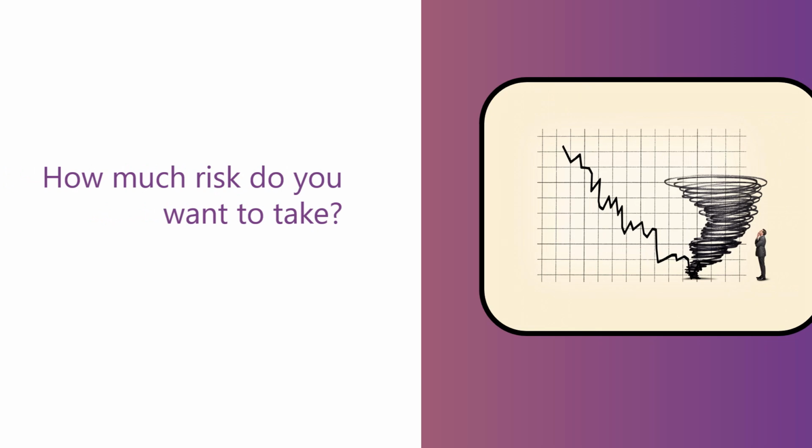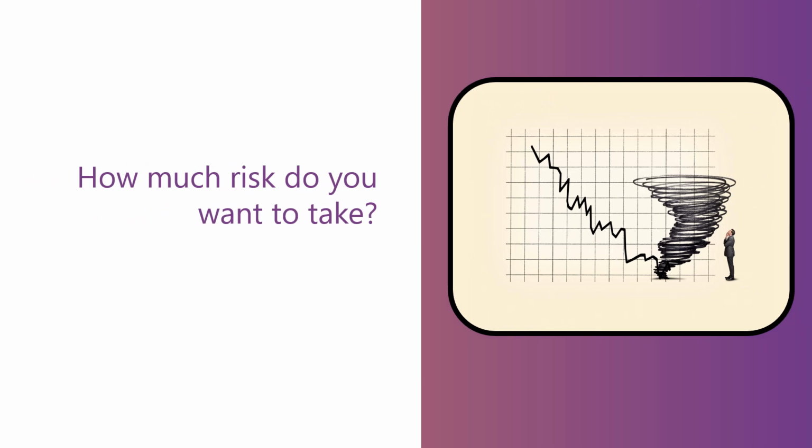This leads us to our next question. How much risk do you want to take? You can measure risk in many ways. I use standard deviation, which is the measure to which actual returns deviate from the average return over a certain period. In Rule 1, we define our time horizon and risk capacity.